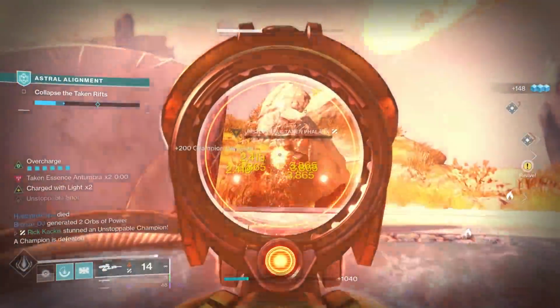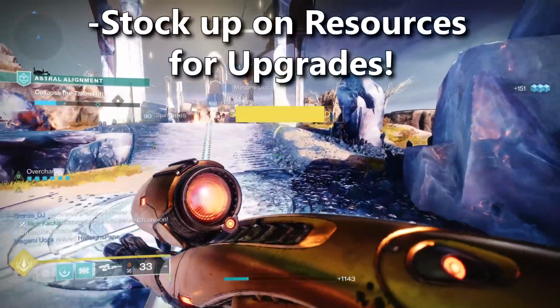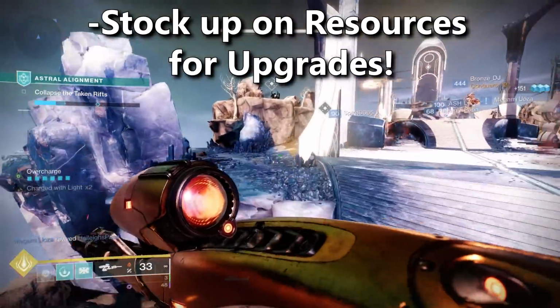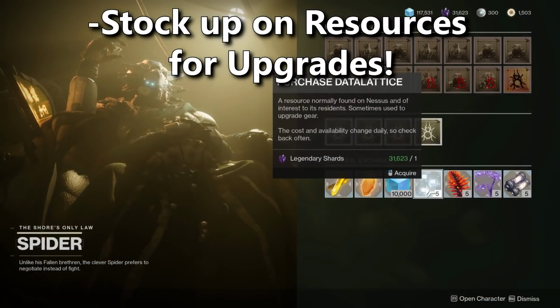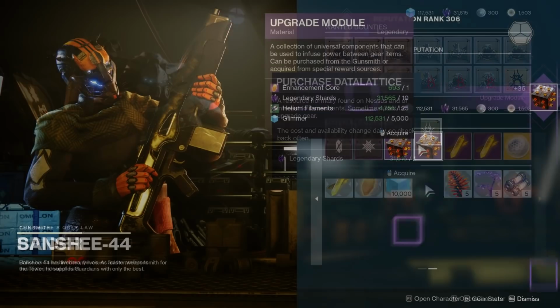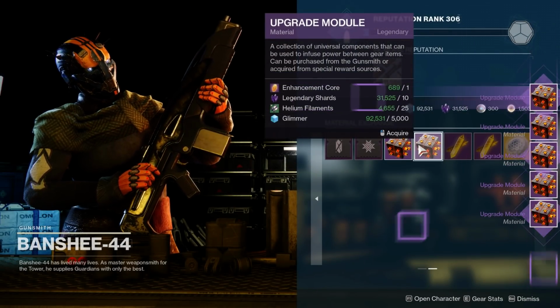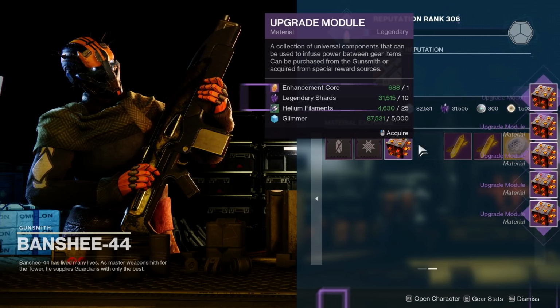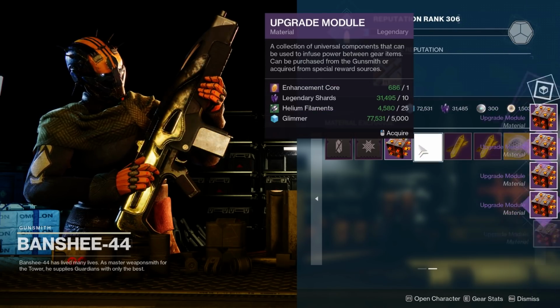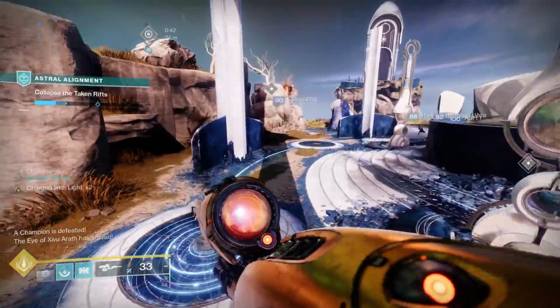And so guys, let's get started here with the first thing, and that is definitely going to be get some darn resources. Seriously, take some time to go to the Spider on the Tangled Shore, as well as make sure you have specifically upgrade modules, because again, we're getting an injection of a lot of new weapons, both legendary and exotic, and you're gonna want to be able to masterwork and upgrade those weapons to max level.